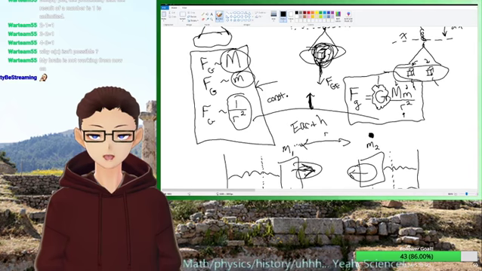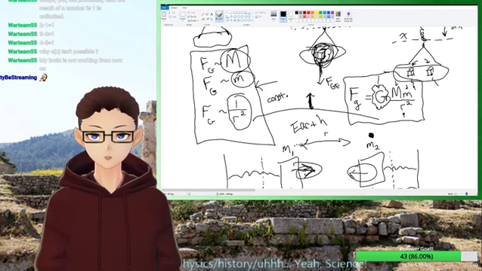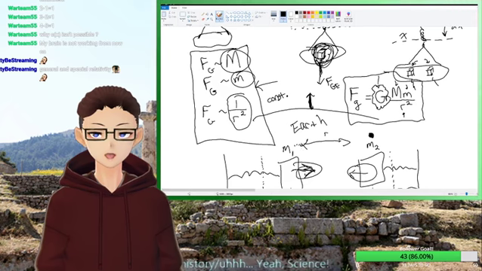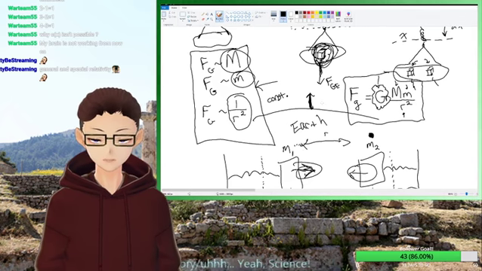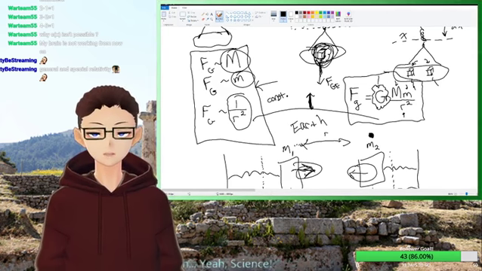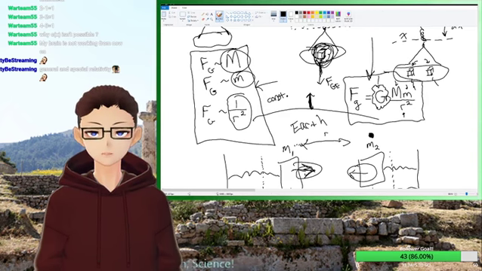So that's why, like, if you're an engineer and you need to, like, design a bridge... Ah, come on, they're not that bad. But, like, if you're an engineer and you're designing a bridge, you're not going to be using general relativity, you're going to be using Newton's law of gravitation.